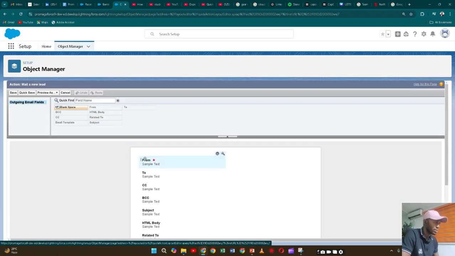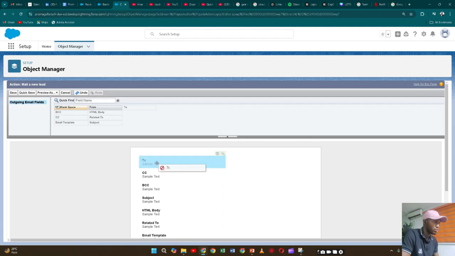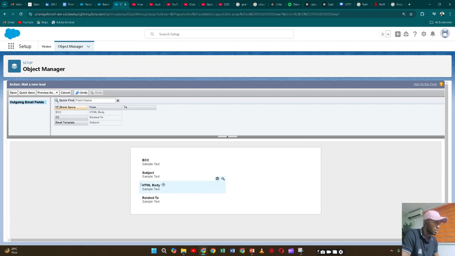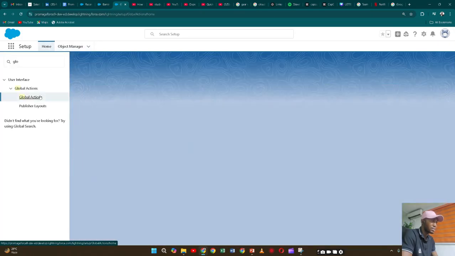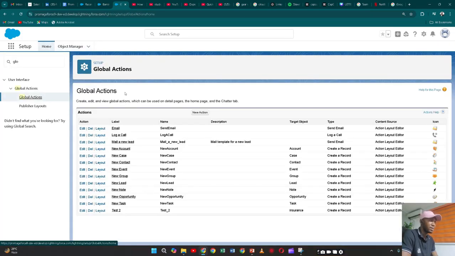So we can drag these, like these are the components of the mail, if we want it to have a copy, email body, subjects. Okay, let's leave it at that, then click on save. Alright, so having done that, let's confirm that. Can you see? Hope you are following the steps. Hope I'm not too fast.